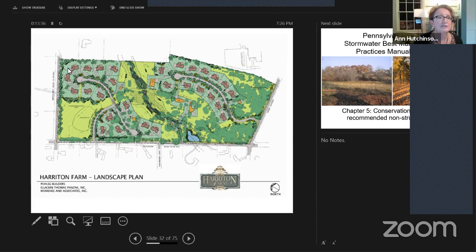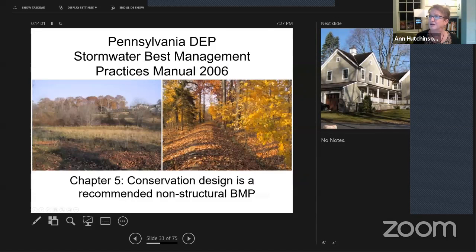Hareton Farm is in Villanova at the intersection of Old Gulf Road and Spring Mill Road. It was very important to the community that this meadow on the lower left corner, as well as the woodlands, were preserved. So they did that, and they managed to retain the historic buildings as well, and this very narrow stream corridor. Almost no constrained land here.